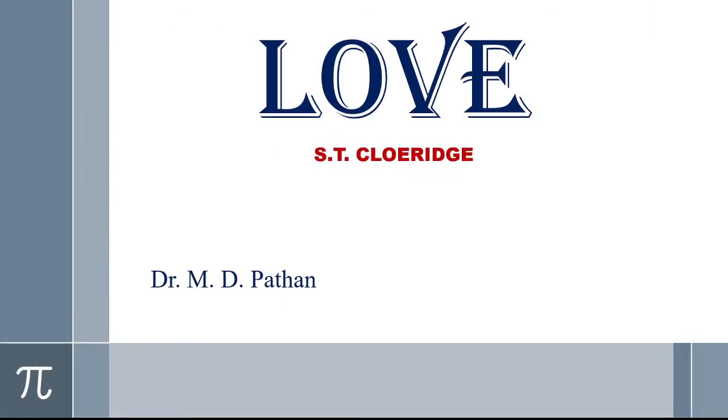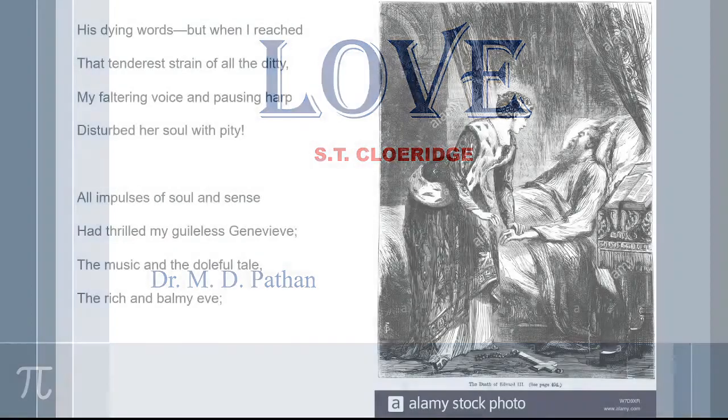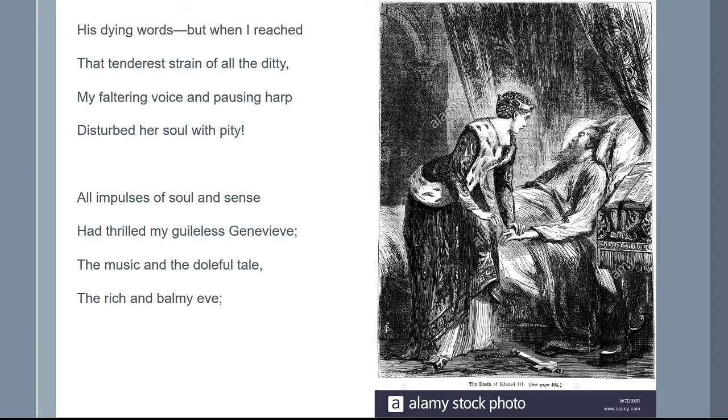So dear students, in stanza number 17, his dying words, but when I reached that tenderest strain of all the ditty, my flattering voice and pausing harp disturbed her soul with pity. In the 17th stanza of the poem, the poet narrates the knight's last words. At this point of time, the poet perceives that Genevieve is moved, and he pauses in his tale, and he does not wish to disturb his beloved too greatly.